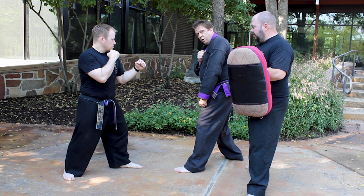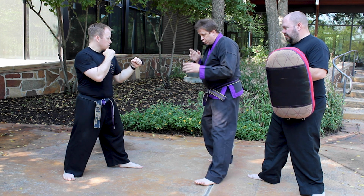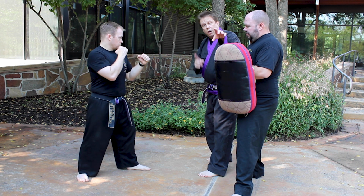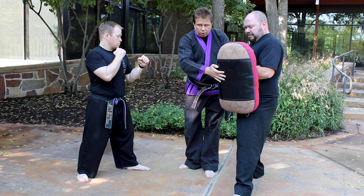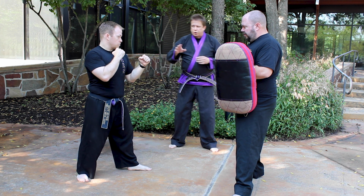In order for him to use that back leg roundhouse properly, I got to shift over to 2 o'clock. That's where, in all reality, Mr. Rushing is holding the pad where I would assume to be right here, and he's going to strike at that 45-degree angle, at about 2 o'clock angle, okay? So I'm going to show you how it's done. All right, Master Wolfgang will show you how it's done.